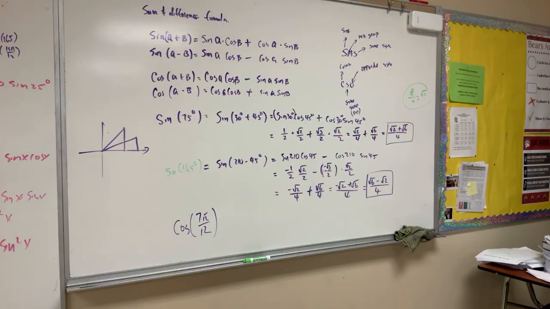For example, pi over 12 plus 6 pi over 12. But the problem is, is pi over 12 on the unit circle or not? Well, it's 15 degrees, though. Pi over 12 is not. How about 2 pi over 12 plus 5 pi over 12? Well, 2 pi over 12 is on the unit circle, but 5 pi over 12 is not on the unit circle. So let's think about the next combinations.